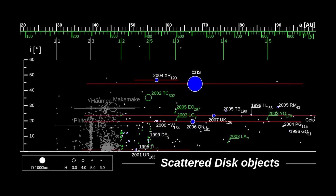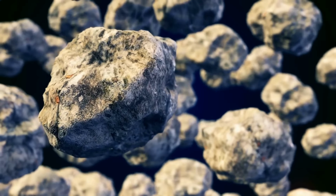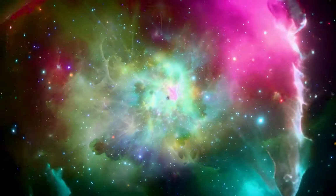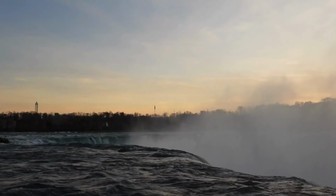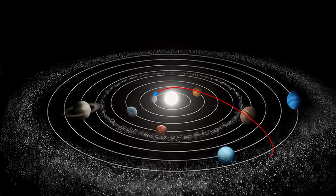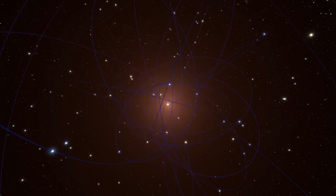It was a mystery on the grandest of scales, but Oort noticed a few things that all of these long-period comets had in common. Their orbits indicated that these comets weren't coming from far out in interstellar space, but that their origin had to be closer to home. However, as I'll explain in a moment, not too close to home. So if these long-period comets weren't coming from the Kuiper belt and weren't coming from far out in interstellar space, where were they coming from?